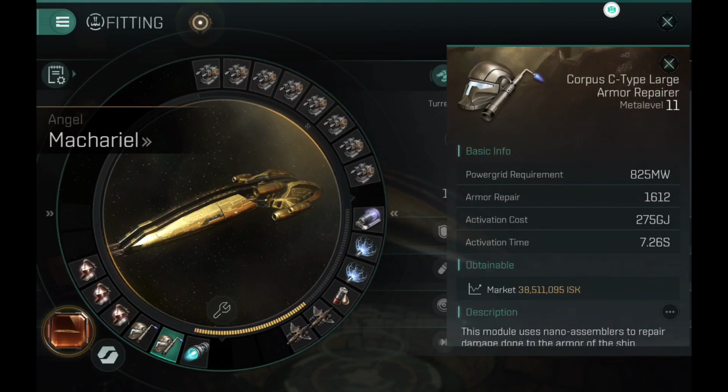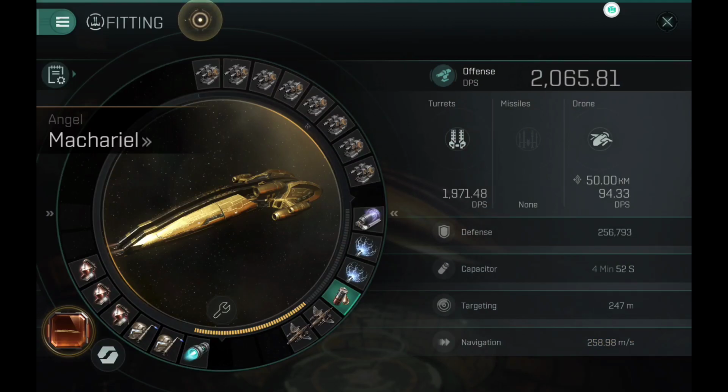And now onto the armor tank. This is the active armor tank.